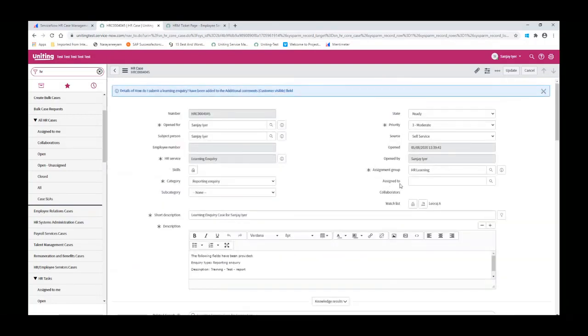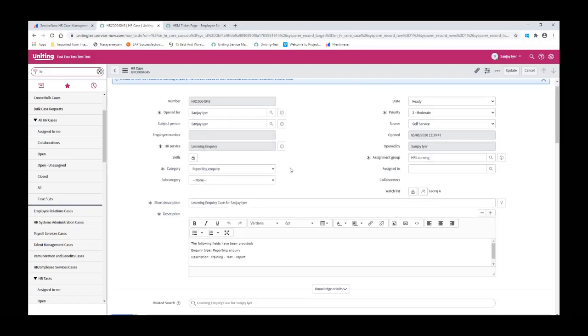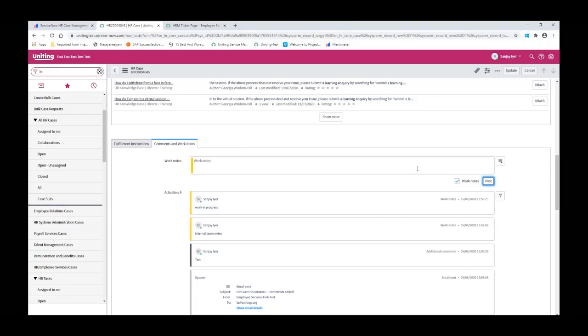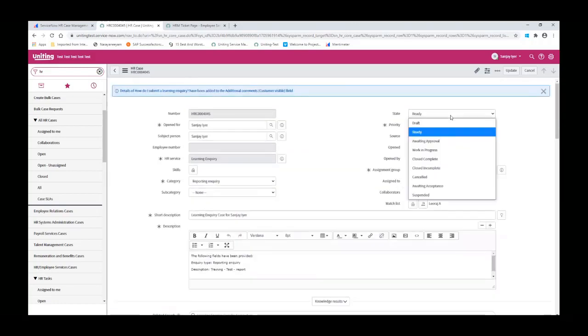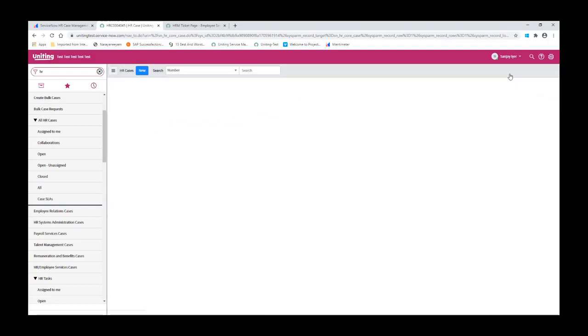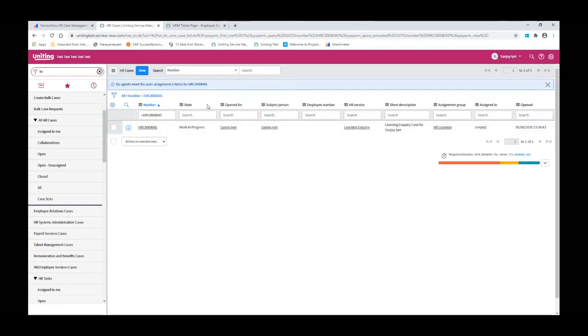So considering this ticket is assigned to me to work on, let's see how to change the state from one state to another. So once I progress with the case, I can simply put it in work in progress, and I can click on update. If I click on update, it will take me to the list view.